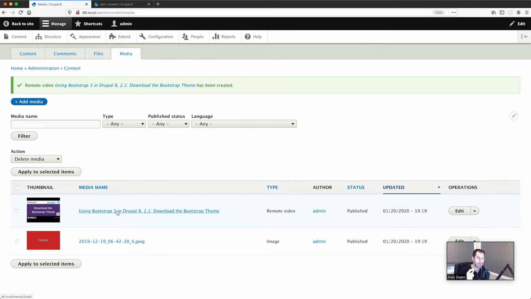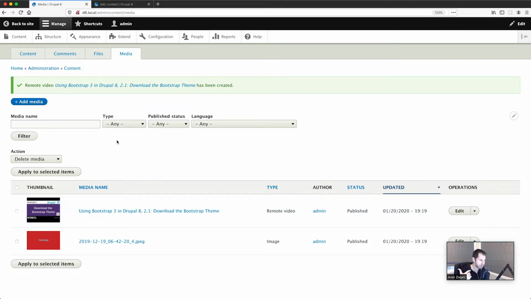Now, there is some embed functionality. If you want to look at the code, it's there. But Drupal core does have integration with YouTube and Vimeo so that Drupal knows how to grab the thumbnail and the title. Okay, so you can always see a thumbnail of the video. You won't be able to see the video itself here, but you will be able to see the thumbnail of the video.